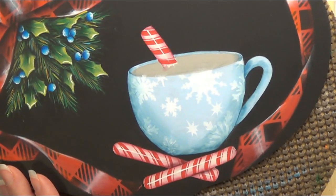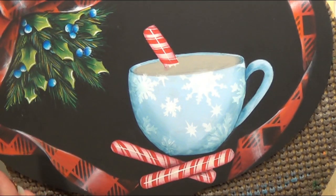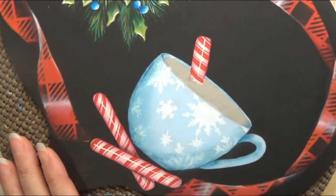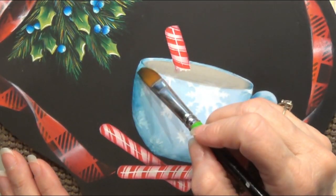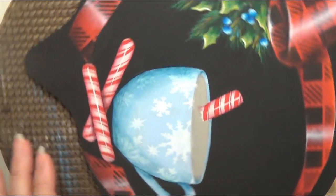Okay, I want to get that dry so I can repeat it with that same mix, which is Royal Navy and a little bit of black. But I gotta get it dry. So let me mix a little bit more of this color. Wash my brush out because I want just a little bit of that paint in my brush, not a lot. And I'm gonna repeat. Again, this is just a wash of color. Don't worry about getting it on the background. We can clean all of that up.